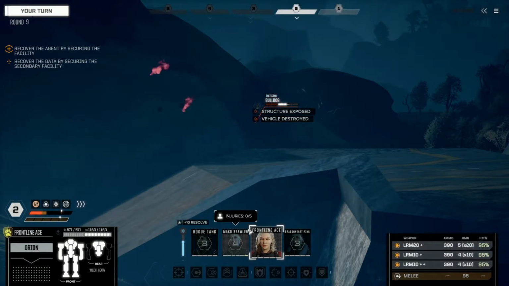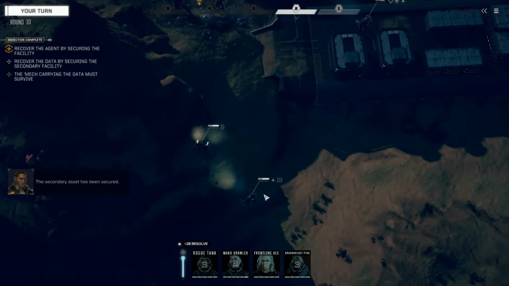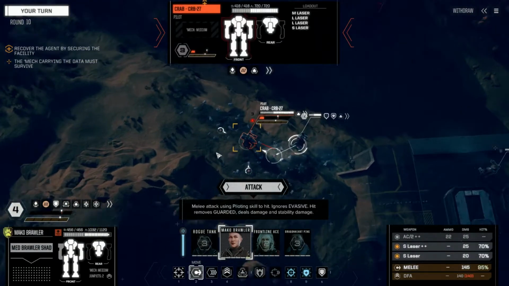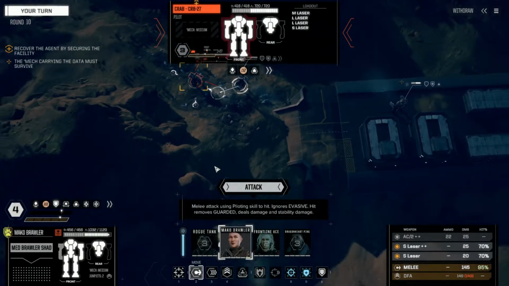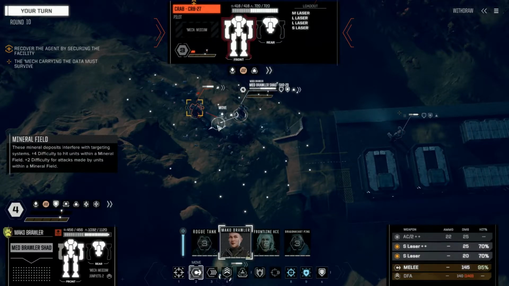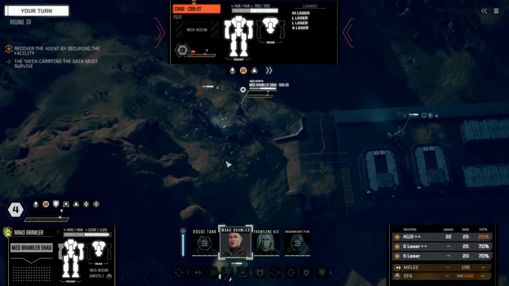Sweet. Enemy unit destroyed. It is indeed destroyed. Secondary asset has been secured. Thank you. Where are people? Everybody's going to come in from the front. You go in three, huh? Yeah, I go in four. All right, that's fine. You go in the front there.